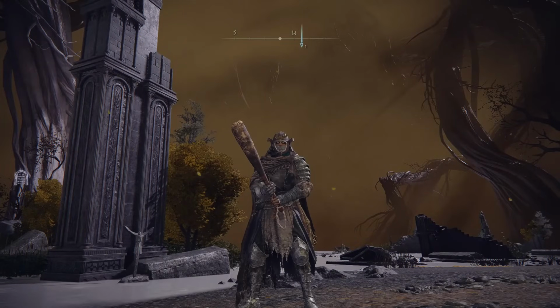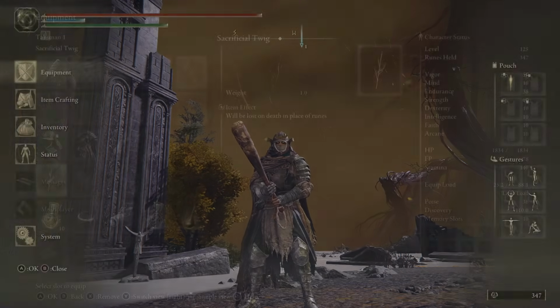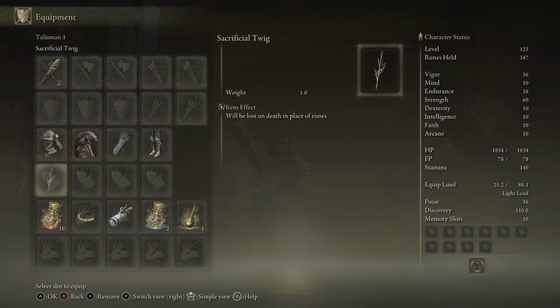And now I guess all we have left is the 91st and final talisman of the video. And this is actually the only talisman that you lose when you die, which you might think, huh, that's kind of strange. Well, that's actually part of its whole effect. It's called the Sacrificial Twig. And basically, if you have this equipped and you die, you will not lose your runes. However, you will lose the Sacrificial Twig.